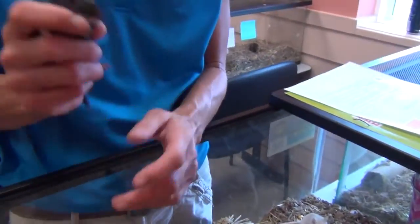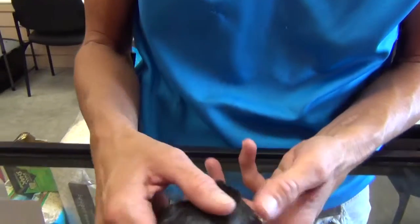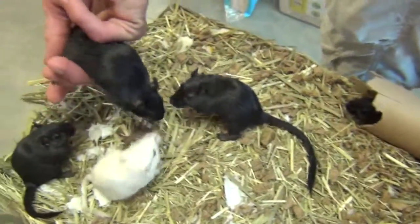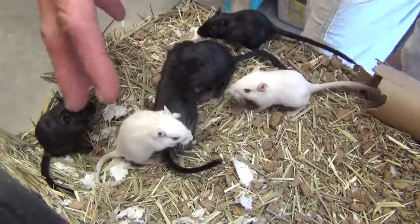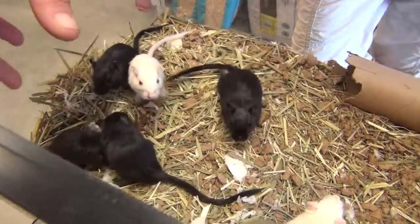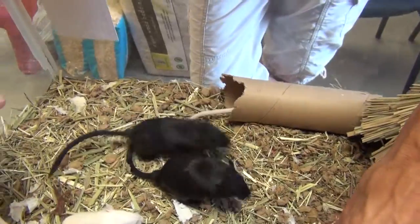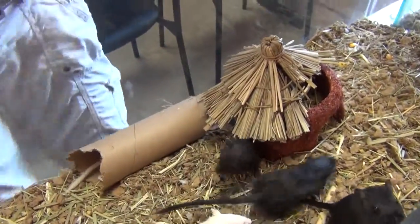I mean, these are much nicer than having a hamster. They're very social, very friendly. You can pick up any one of them and you will never get bit. And they don't require a whole lot of care and maintenance — just some fresh bedding, maybe a good clean once a week. Make sure you give them fresh water, sprinkle in some food, and they're really good to go. They like chewing on their little cardboard, and they do like their little huts. They like to hide and nest together in clumps.